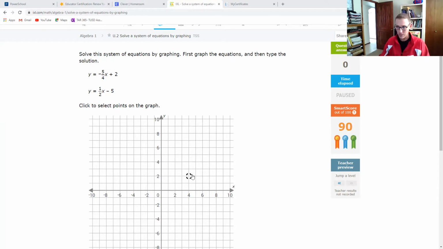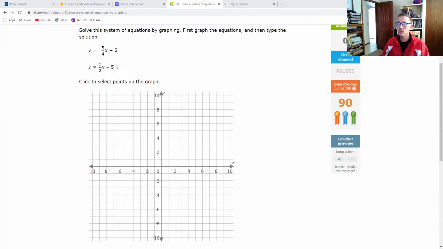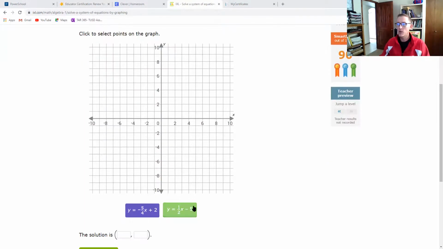Well, this is actually going to be easier to graph than it would be on pencil and paper, as long as you know the shortcuts. So we're going to come down here, and you're going to see that there's 2 equations, and they're the same 2 up here. They're already color-coded, and you're simply going to click on the equation and then graph. So I'm going to click the first one here. Now for the shortcut, the y-intercept is +2. So at +2, you're going to draw your first dot. And there you go. There's your y-intercept.